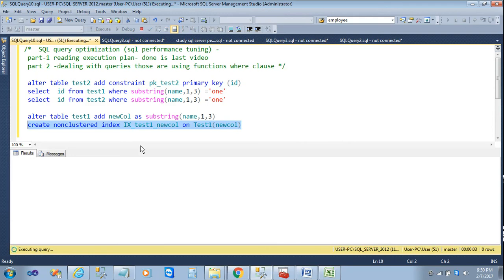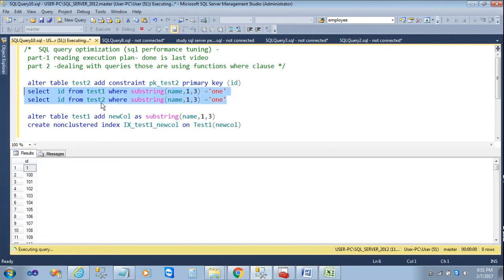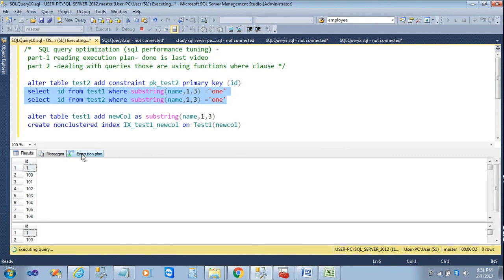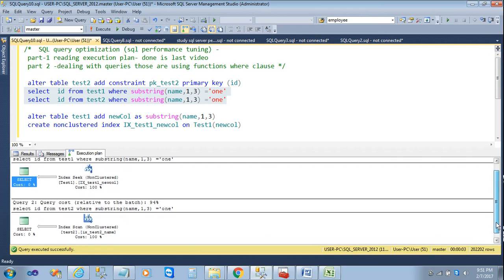Now I have created a non-clustered index on the calculated column, and we'll see what is the result of these two queries. You can see the upper query is having only 6% of costing and the lower query is having 94% costing, because the upper query is having index seek and the lower query is having index scan.